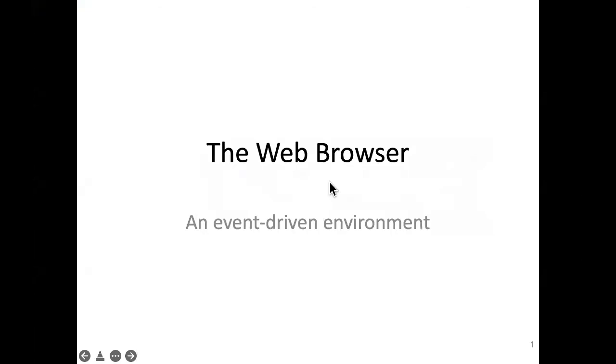So the web browser, the first thing we're told here is that it's an event-driven environment. As you interact with a browser, like moving the mouse, clicking on things, that interaction is represented internally within the browser as an event. And what you can do is associate some JavaScript code that you want to execute when that event occurs. The JavaScript code can do anything you want it to do. For example, it might make a web API call, or it might try and change what's being displayed on the screen. That means that what's being displayed on the screen is actually dynamic. It's changing as the user interacts with it. And that's the basis really of web apps.